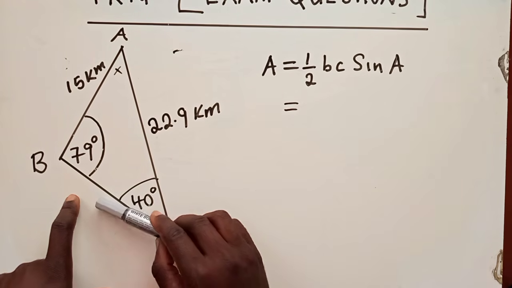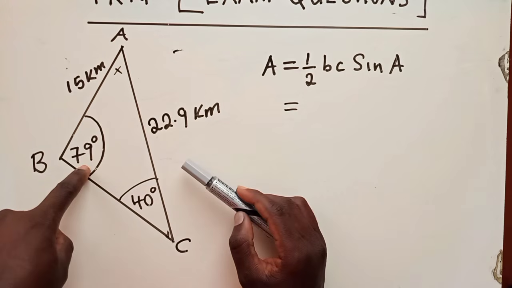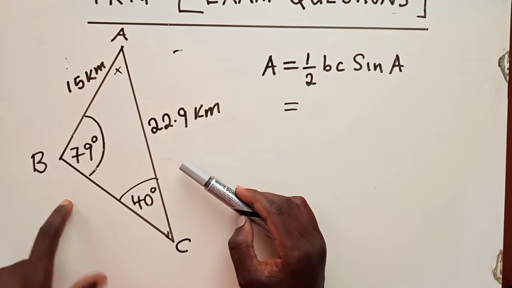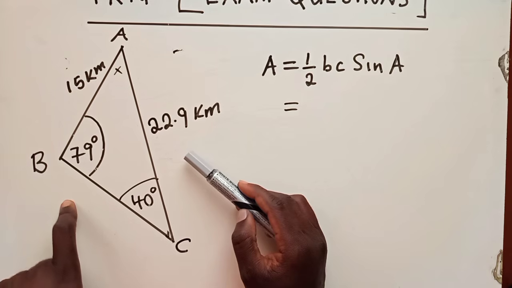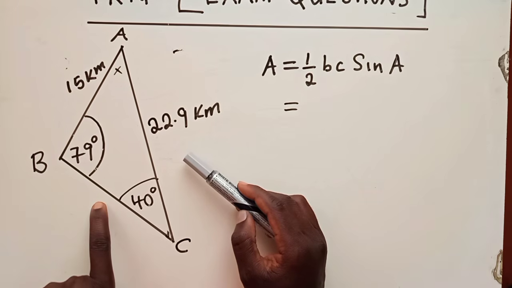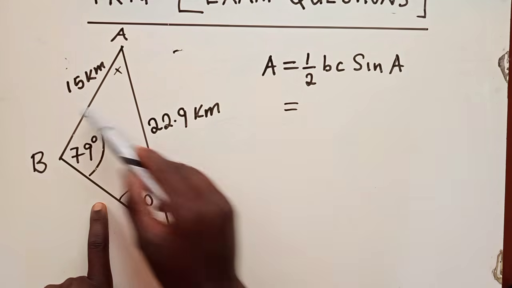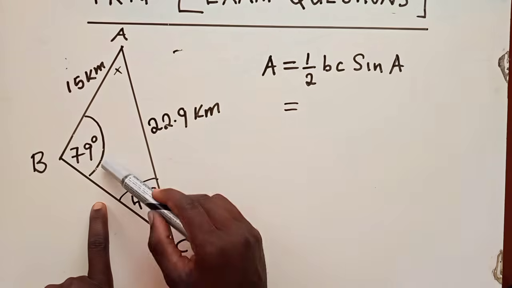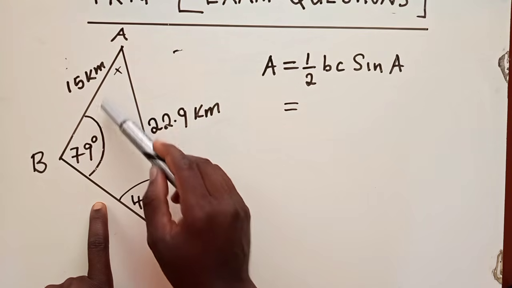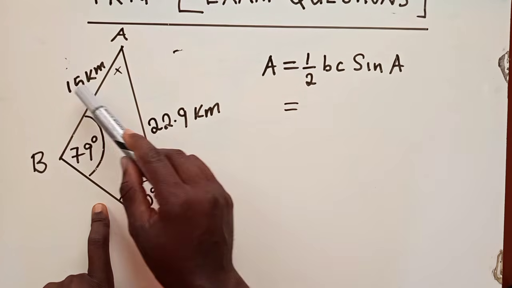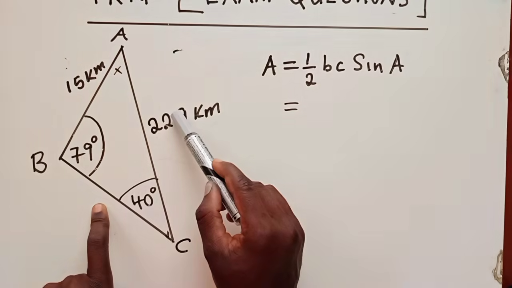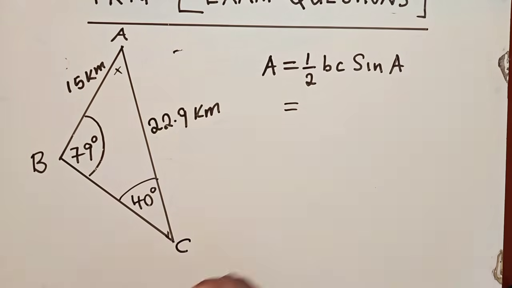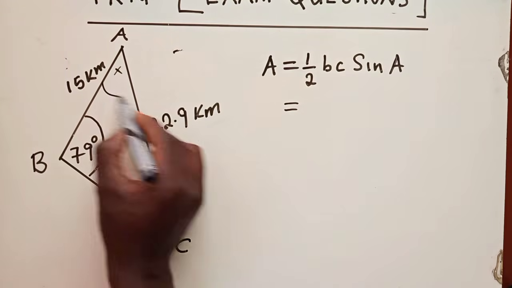I need to find this side so that I can use this side, the angle and the side. Okay. So now, it will take time for me to find this side. Since I have these two sides and the angles inside, why can't I just find this angle so that I use the side, angle, and the side? Yes, this seems to be easier. So let me find the angle which is right here.